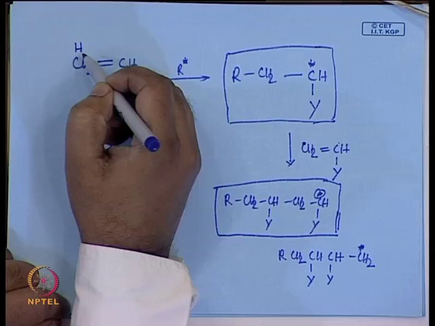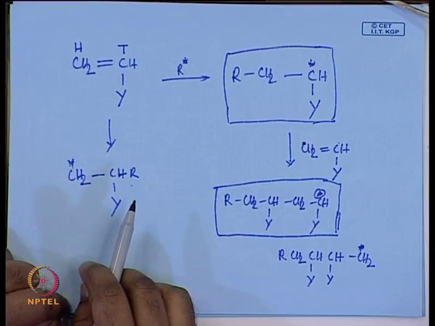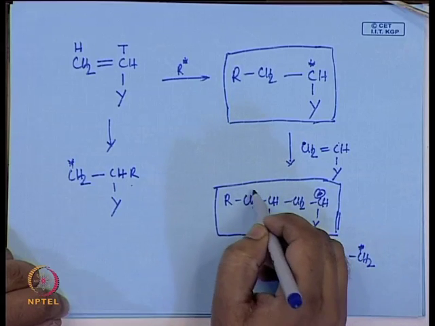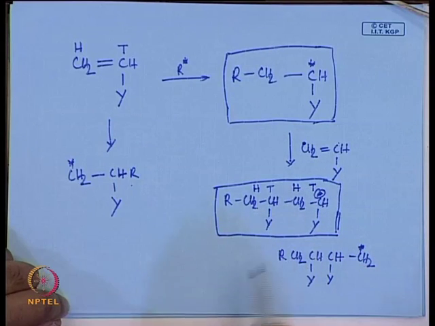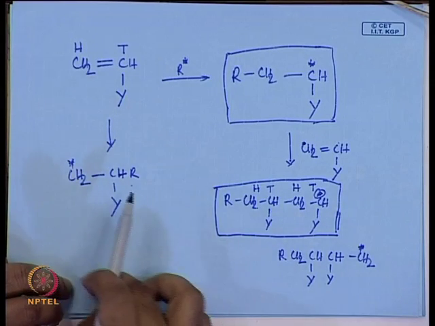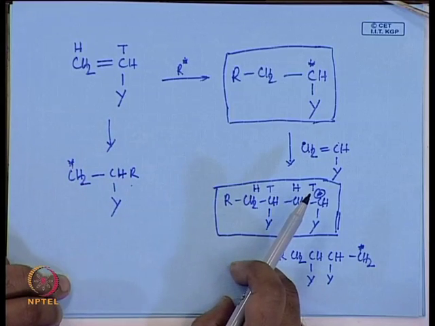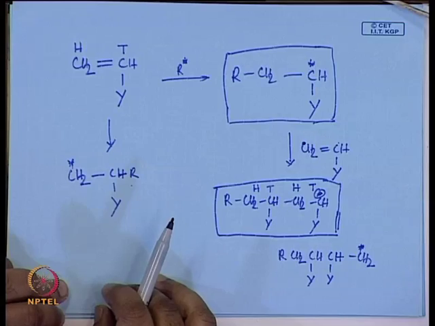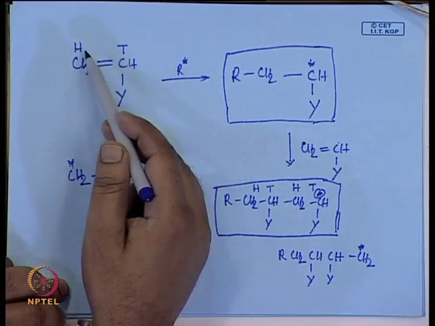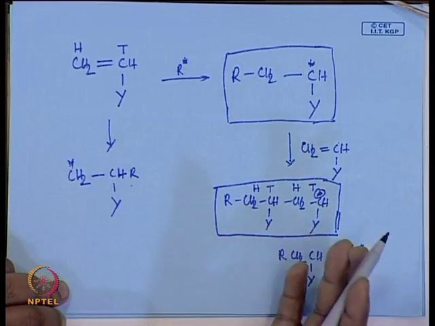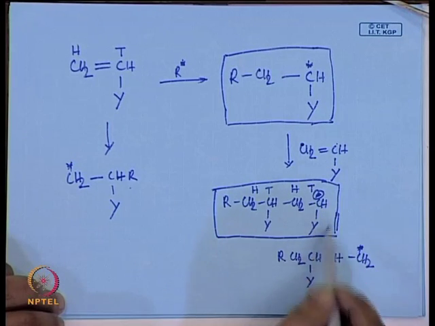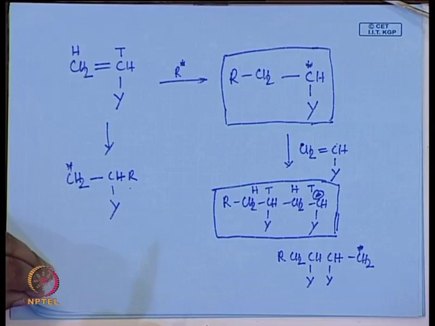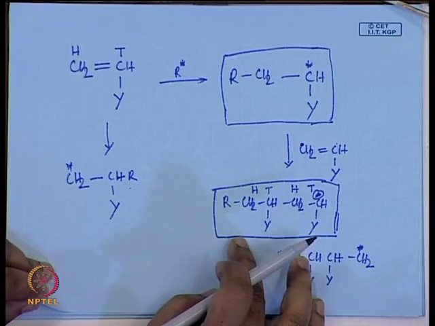So, if I write this side as head and this is tail, then finally we get a polymer which has a head-tail-head-tail arrangement. So, in chain polymerization, when the polymer is formed, you get a head-tail-head-tail arrangement, not any of this. Whether it is a head or tail does not matter, you can have a tail-head-tail-head arrangement as well, but it is basically an alternate head-tail-head-tail type arrangement of the monomers in the polymer structure. This is because of both electronic and steric reasons.